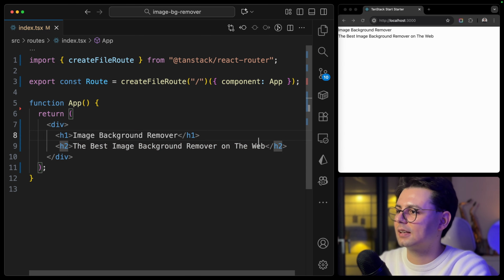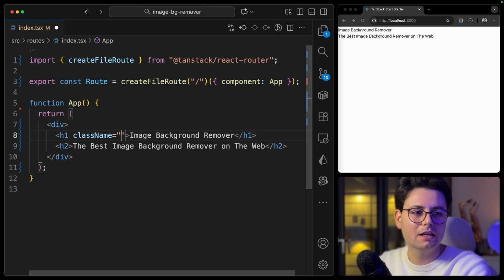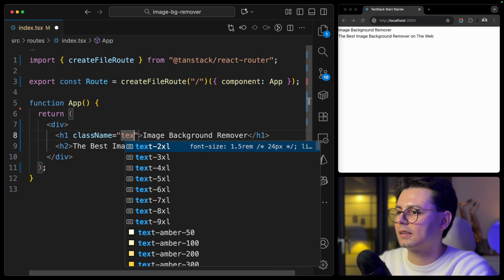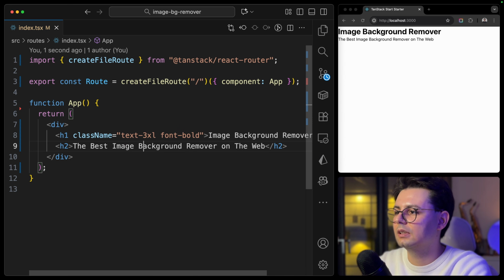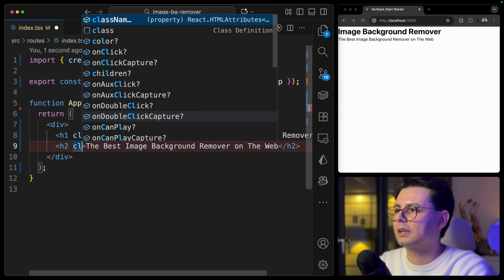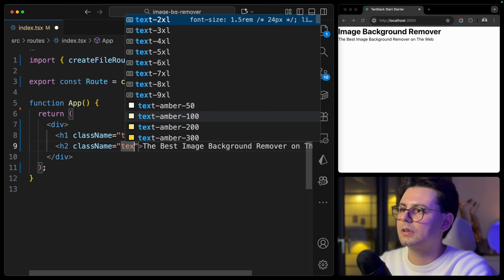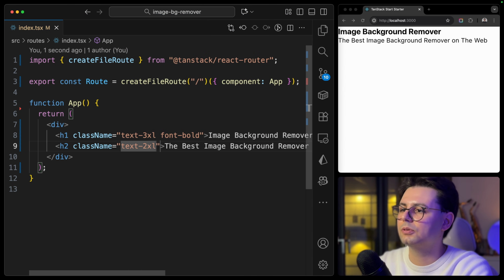And let's style this stuff a little bit. So let's add a class name. We're using Tailwind CSS here. So let's just make the text big and also bold. And for H2, we can make it big as well. So text 2XL should do it.